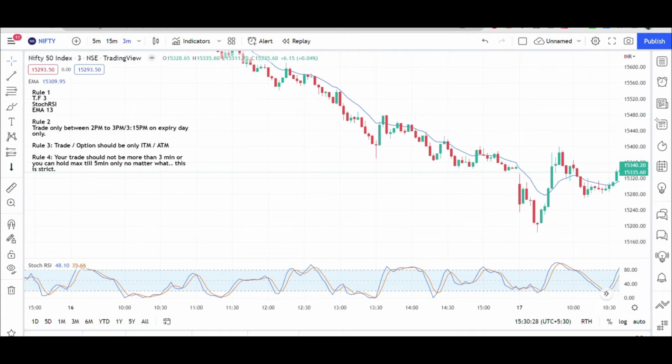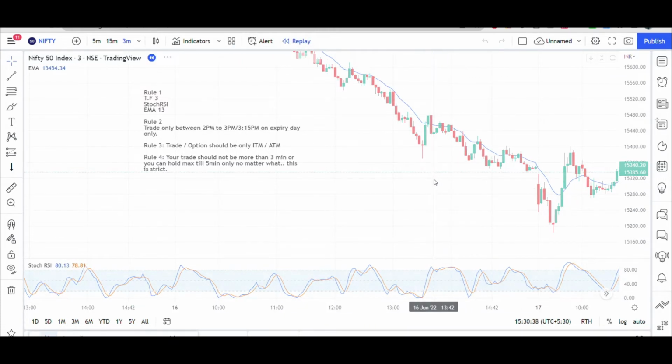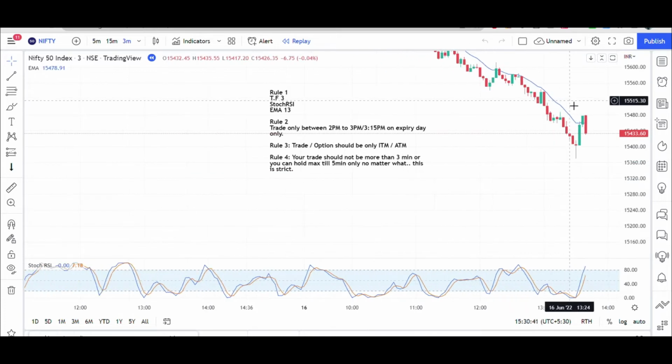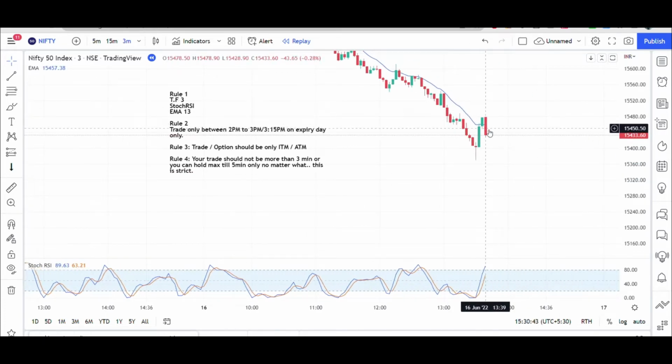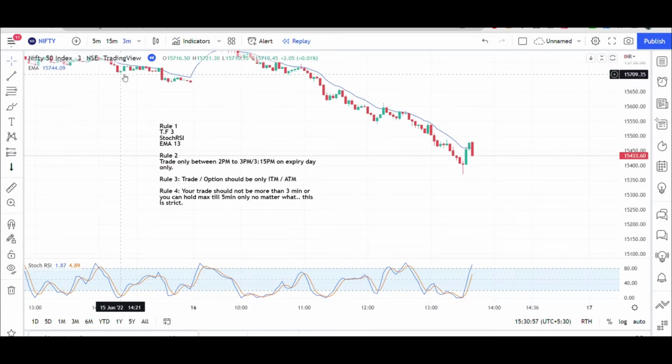These are the basic rules of the setup and what your trade should look like. So this month, the last expiry was on 16th, so here is the 16th of June, and we will go here. This time is 13:40, something like that, on 16th of June. Sorry, this is almost 10 minutes before 2 p.m. So you can see the 13 EMA on the 3 minute will work as an intermediate kind of support and resistance.